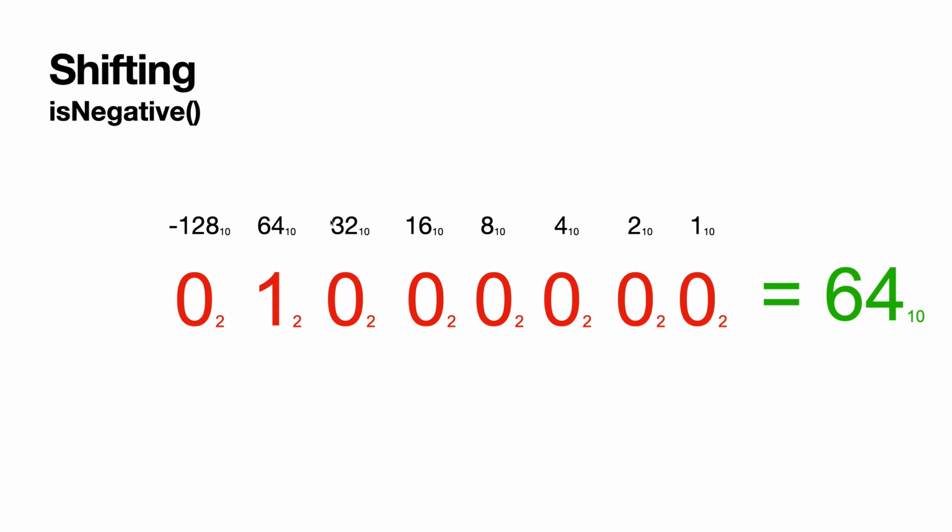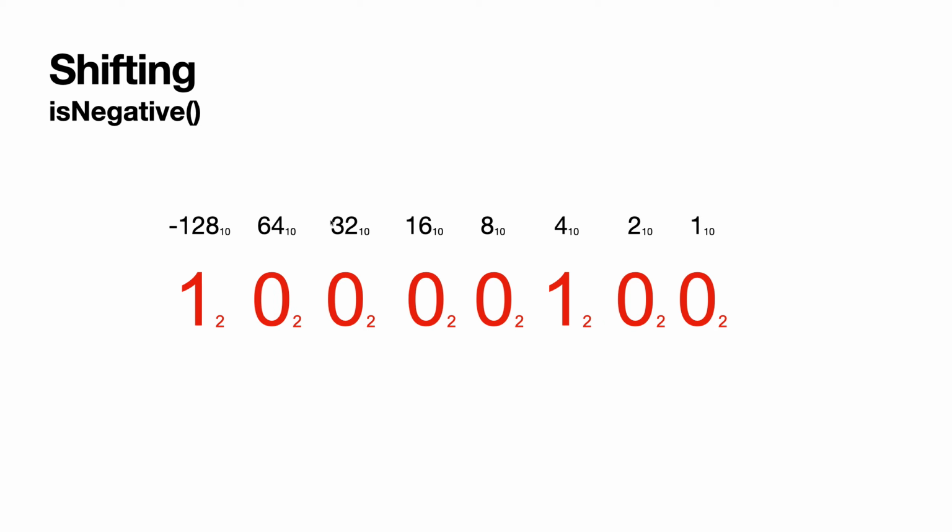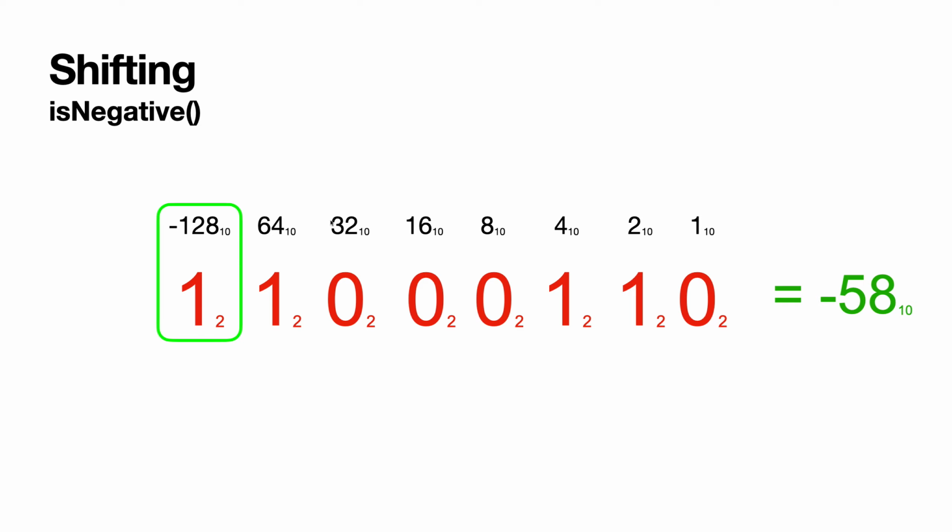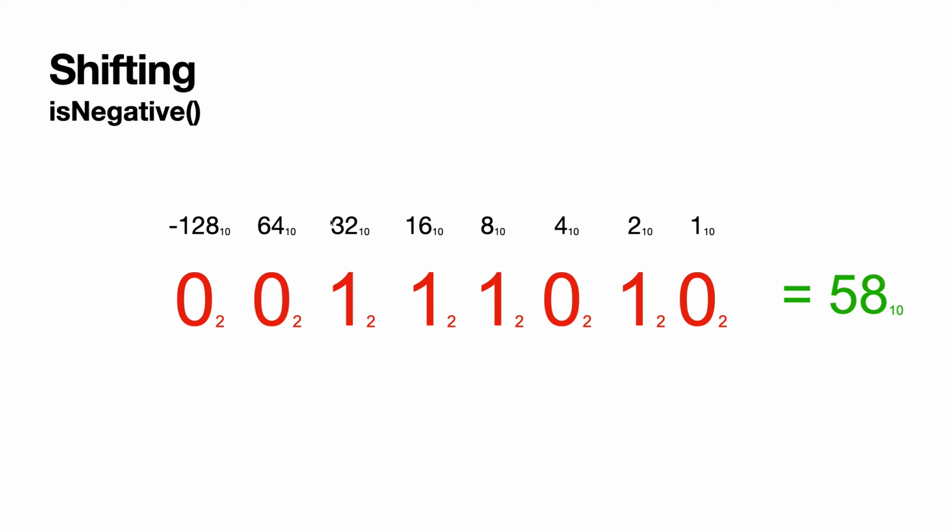Then we have a different integer, 64. Again, we look at the negative bit, it is 0, so this is not a negative number. We can look at other numbers, say like negative 24, and we'll notice that the negative bit is on, so this should return true, it is negative. And then we look at a number like negative 58, look at the negative bit, and return that yes, it is negative. But how would we do that?